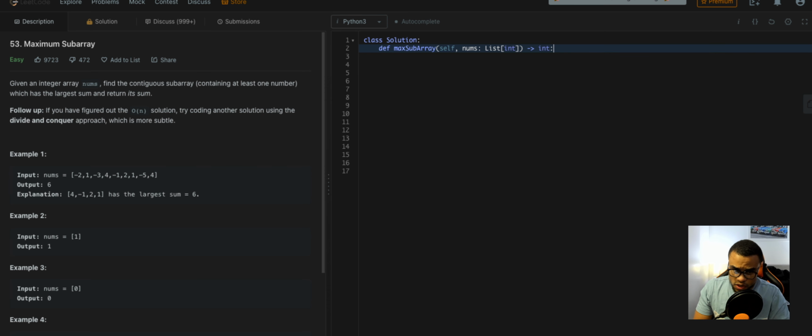The largest contiguous subarray is right here, and the result is 6. Contiguous means obviously a non-breaking chain. The first thing that comes to mind is to check every possible combination, which obviously is not the solution. That would be n squared or something, maybe even n cubed.